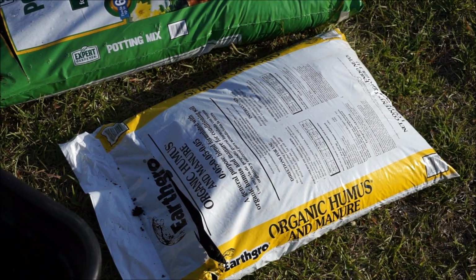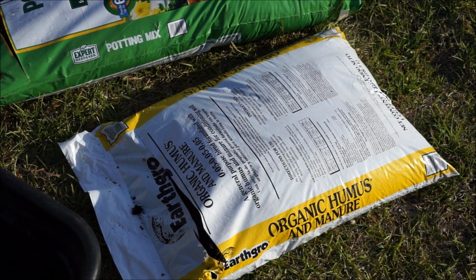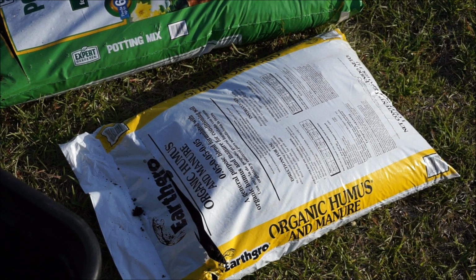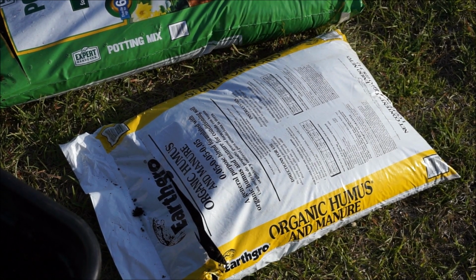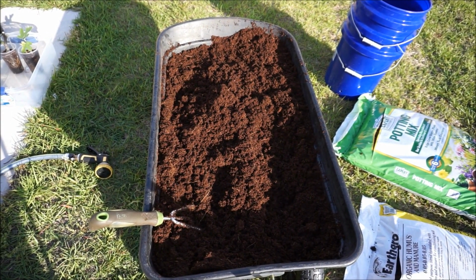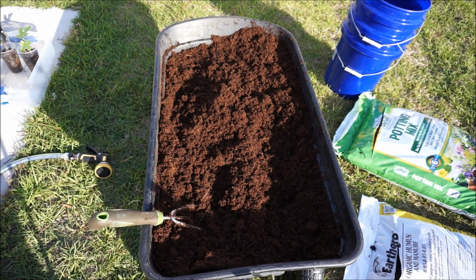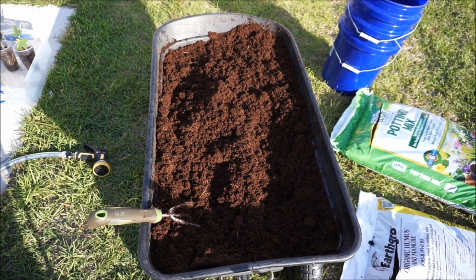Some people get really upset when you plant things in compost. A lot of times there are large chunks of wood chips in it that rob nitrogen as they decompose. You're typically not supposed to add compost too deep, but the issue with this coco coir or peat moss is that they're biologically inert. There's no micronutrients for your plants in there. They're just designed to regulate the moisture and to hold moisture for long periods of time.